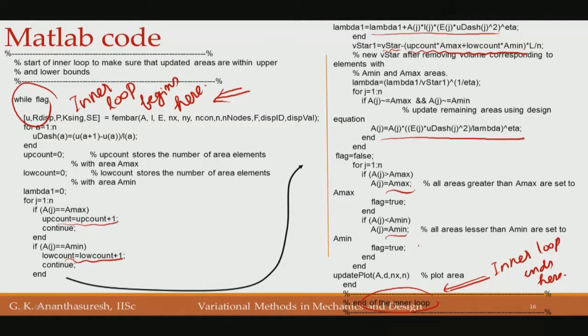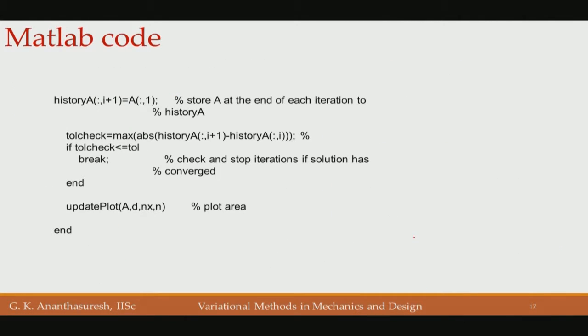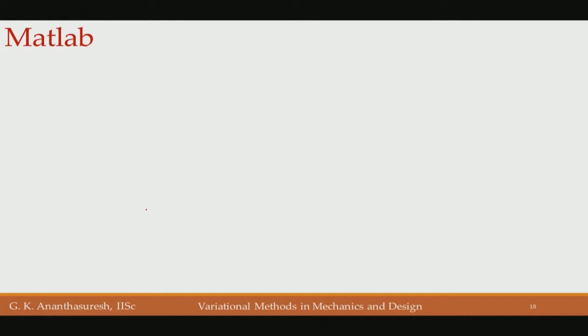So, we are basically taking care of computing lambda in the inner loop, and then it is inside the outer loop, and then finally we store everything, check for convergence. Here is where we are checking for convergence. First of all, we are storing all the history, so we can update plots, so we can see how optimization is actually working, and that is it.